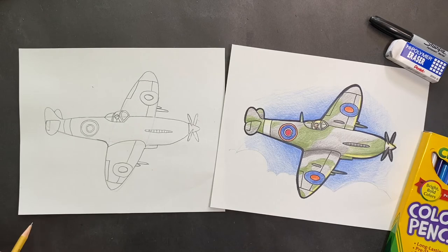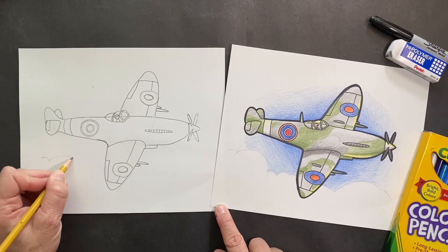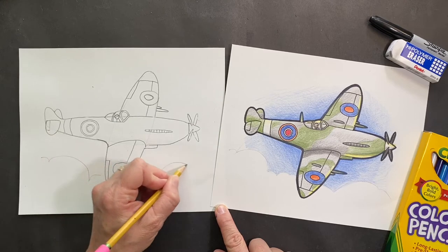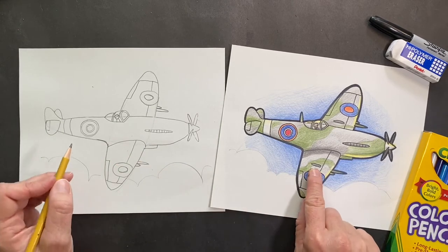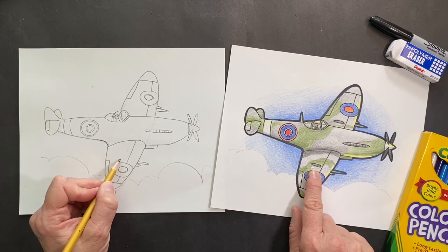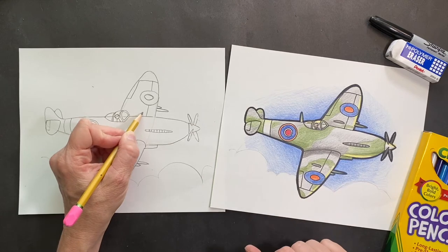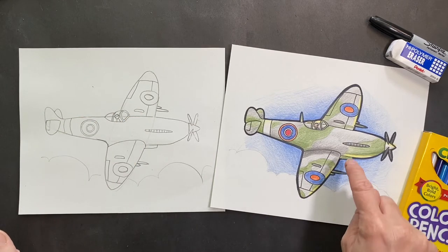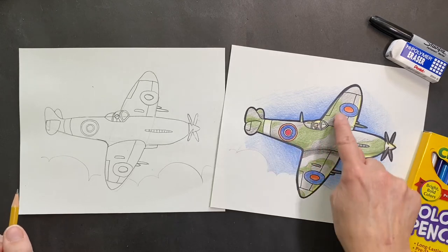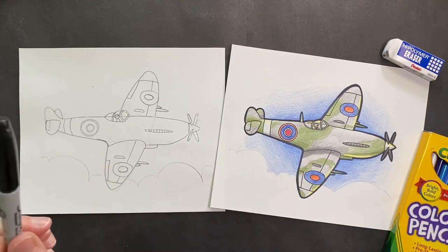Perfect job. All right, and then I just put some little poofy clouds, but I'm not gonna Sharpie this, just to make it look like it's up in the clouds. Oh, we've got these little pieces here too. Little worms. All right, anything else? I'm gonna put the detail of all of the camouflage marking when I color it. So I'm gonna get my Sharpie.